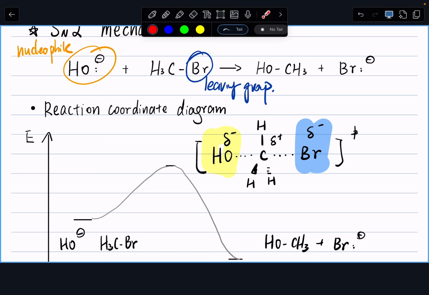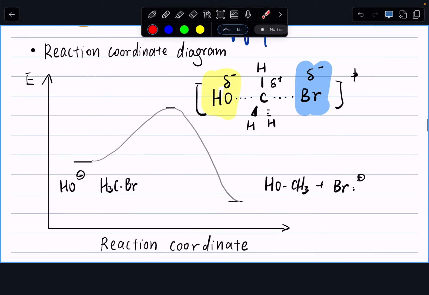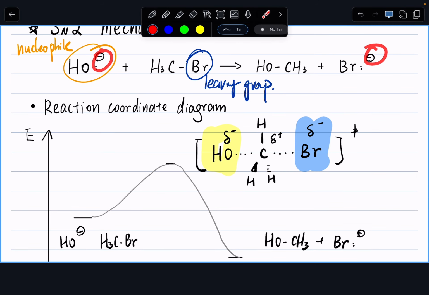Yes? You said the charge is -1. Is that what that on the very top is? Right, so in both cases, on the left and right-hand side, we have -1 charge. So don't think about them as actual numeric numbers. They are all partial charges that add up to be -1. The actual number of the partial charge is beyond our level. What if we were to draw that on a test, we don't need to include that symbol on the top there? Right, so these are partial negative charges. I think she means the double dagger. Oh, this one? Yeah. That one is just hinting that it is a transition state.